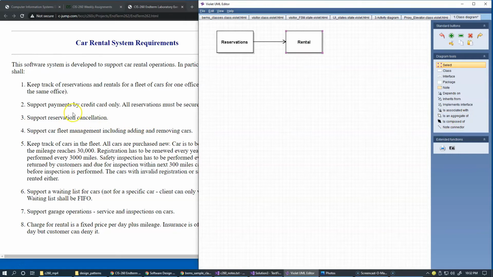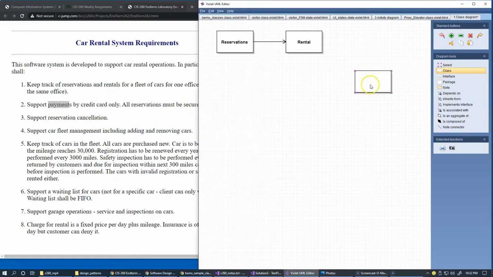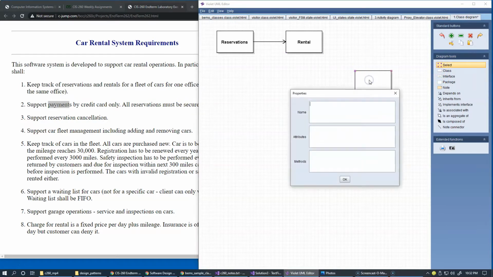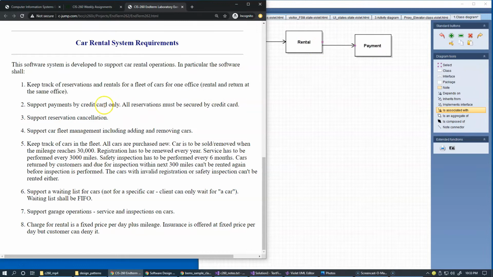You can see that we need to be able to support payments. So there is a possibility that maybe a payment is also another class in the system. I would definitely consider payment to be a possibility of another class, right? So it easily is a good candidate for a class. So each rental eventually may have a payment associated with it. Of course, information about the credit card is probably information about the data attributes that the payment should have.